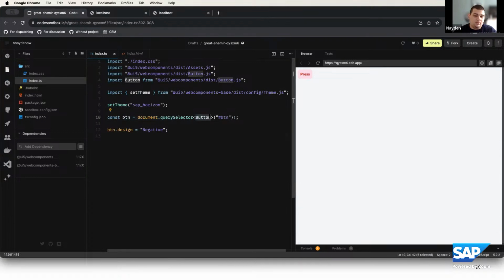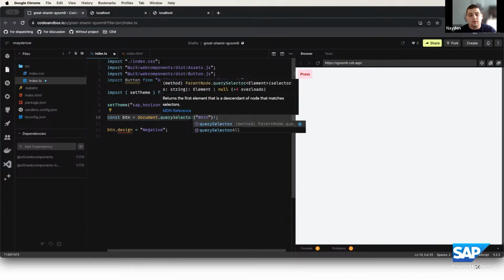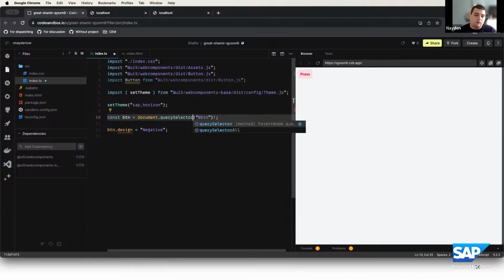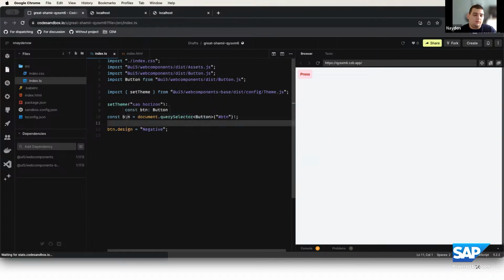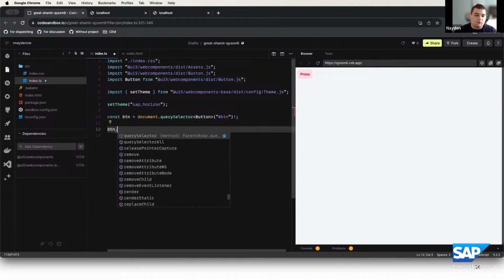I'm accessing the button with that querySelector method, and the querySelector method is a generic one, which means that I can pass a type to that generic, and then my variable will have the type of the generic that I provided. For example, that button will have Button as a type, that Button type that I imported from our type definitions. So how does this help us?